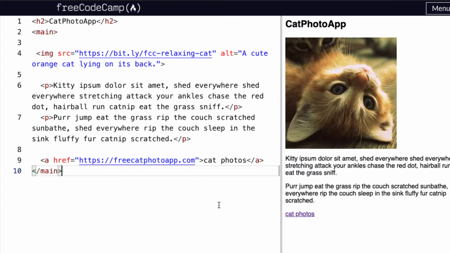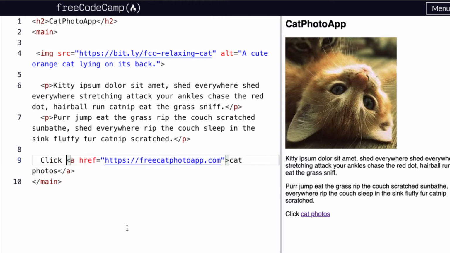Yeah, so I've just noticed that because we previously did this exercise, my solution is saved in here. And what we can do is just tweak this a little bit, just to experiment a bit with this anchor tag. So quite often on a website, you might see something like this. Click, and then here is what they would put inside of the contents of the anchor tag. So click here, click here for more. And then here we go, we can click on this little link here, and that would take us to this location.